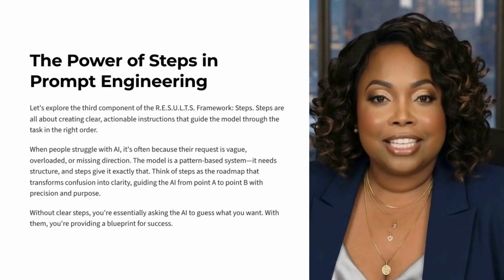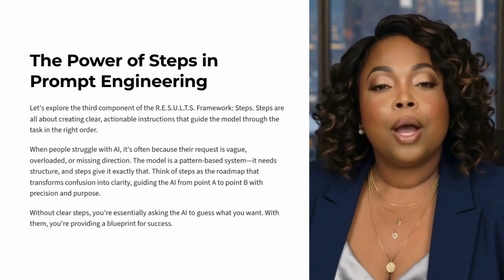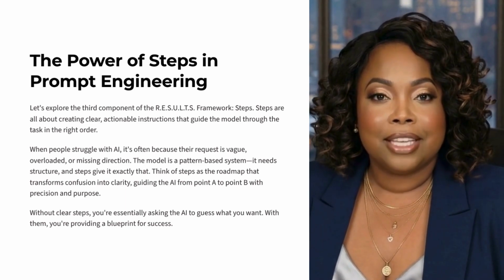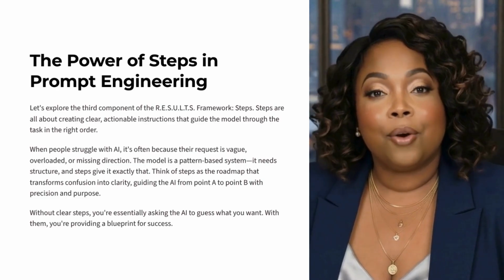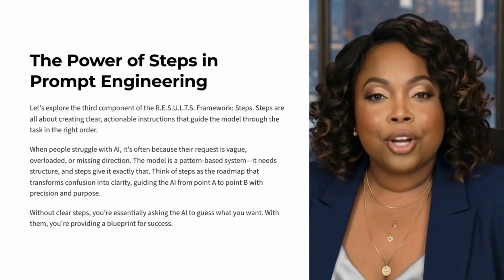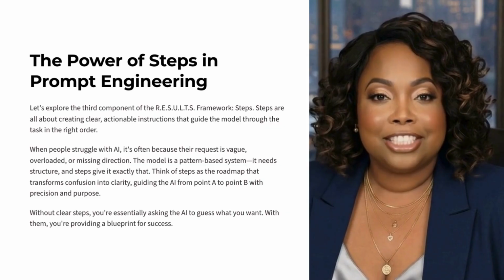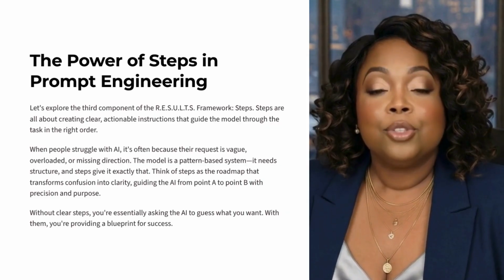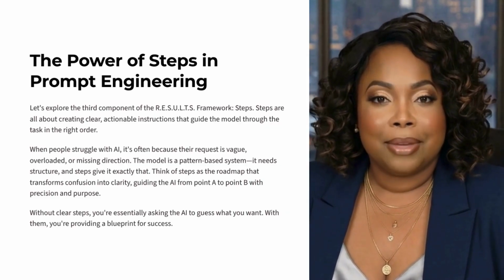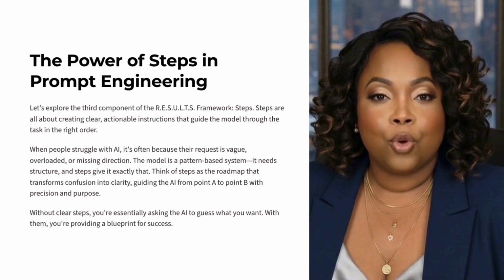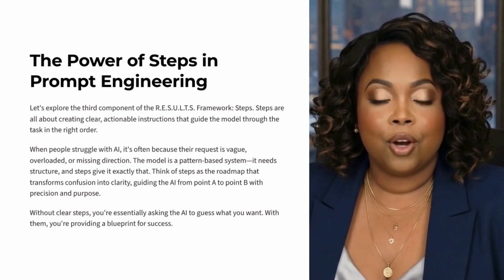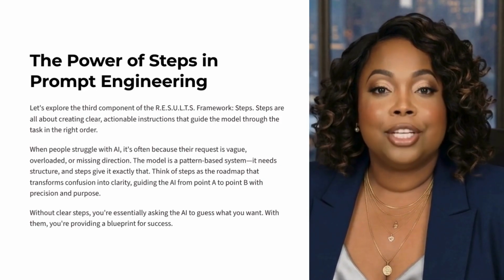Welcome to this lesson on the power of steps in prompt engineering. In the results framework, the S for steps is all about giving the model clear, actionable instructions that guide it from beginning to end. When people struggle with AI, it's rarely because the model lacks capability. It's usually because the request was vague, overloaded, or missing direction.